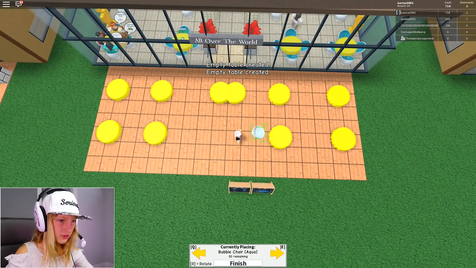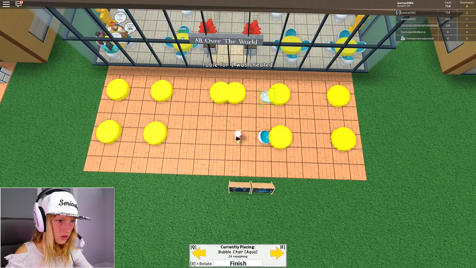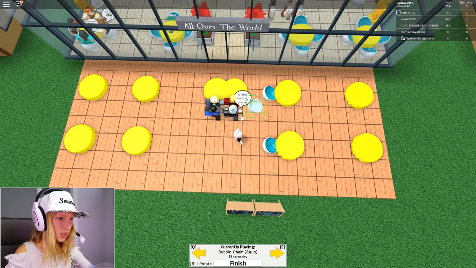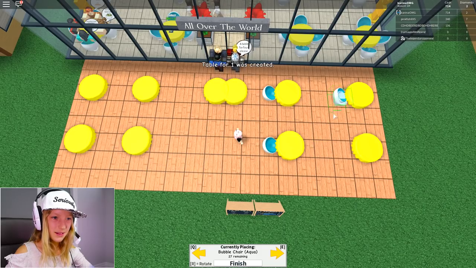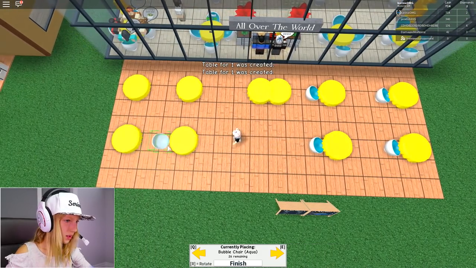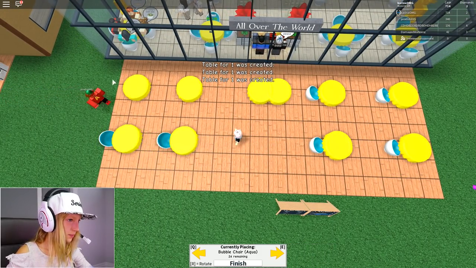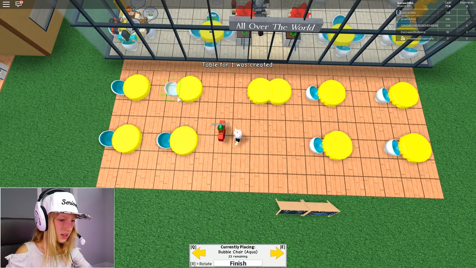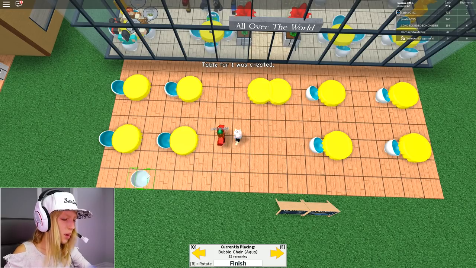I'm just going to put those right in front. All right, there we go. They're going to walk right through them. That's okay, though. I'll take them out. Don't worry about it. All right, I still need a lot of chairs. All right, I got 22 still.